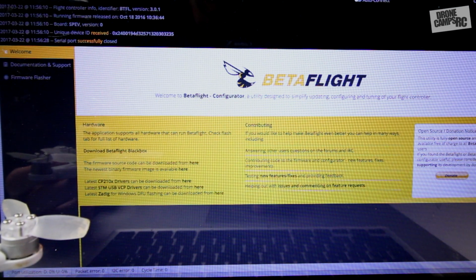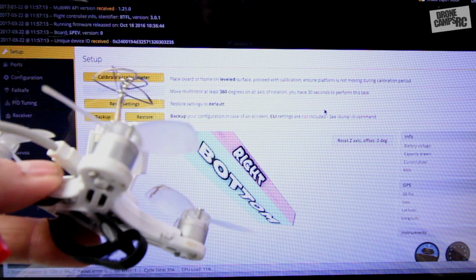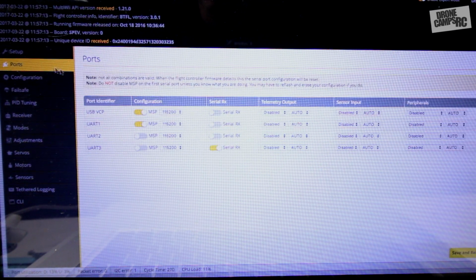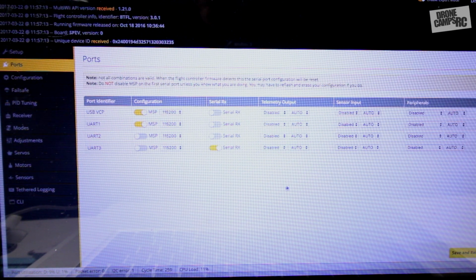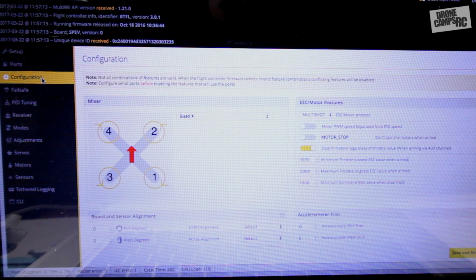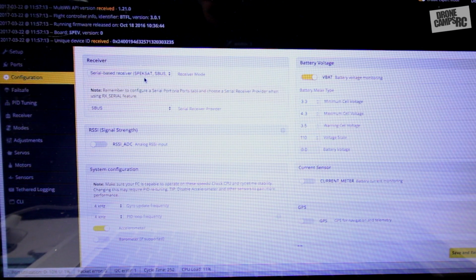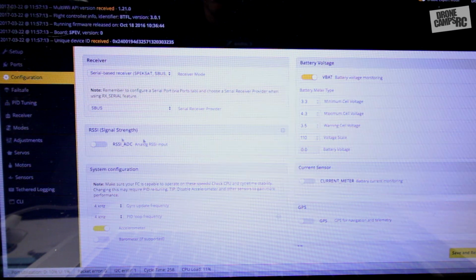So let's go ahead and connect here and check the orientations. Everything looks good here. Left, right, forward, and back. Now I'm going to go ahead and show you the ports. And they have the ports set up to UART1 here and serial RX on UART3. So you can bind up your S-Bus Tyrannus FrSky receiver. Let's go down here, and serial based receiver spec is S-Bus. S-Bus down here as well.